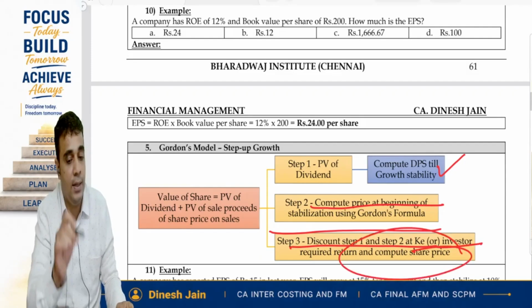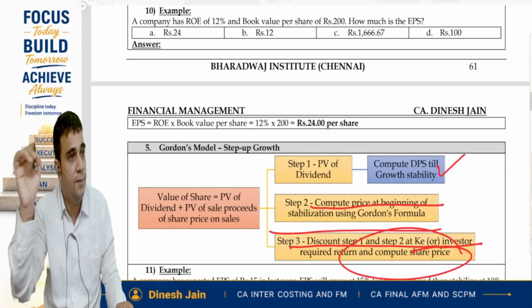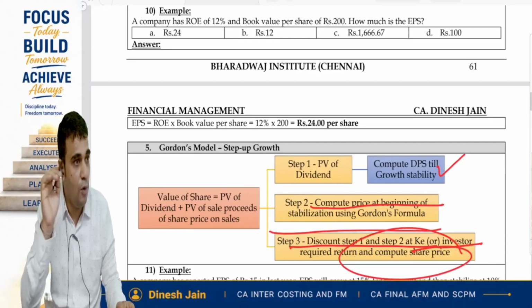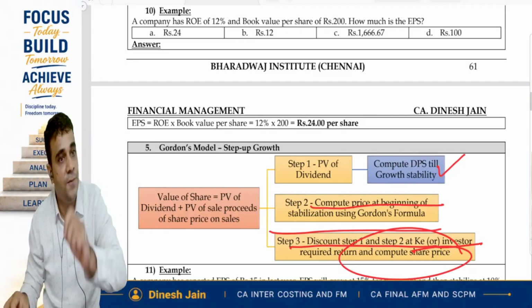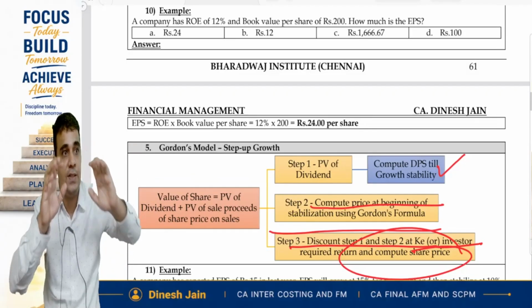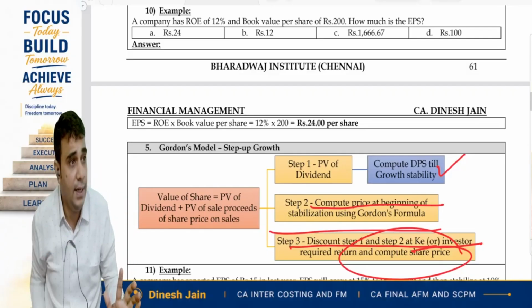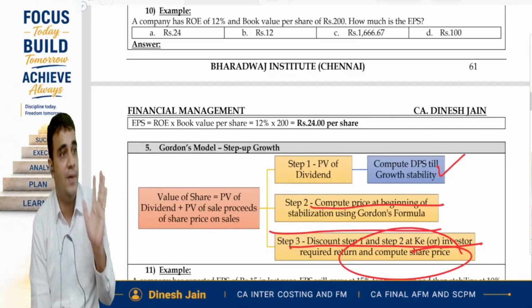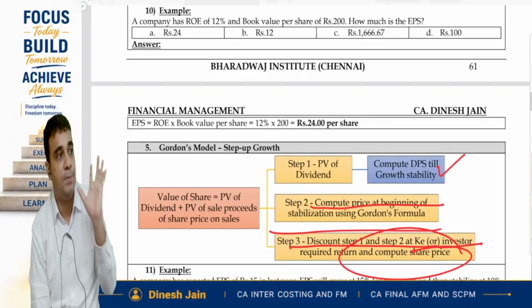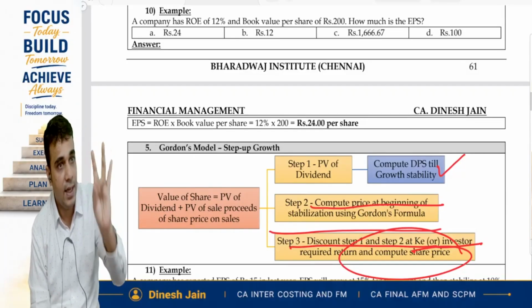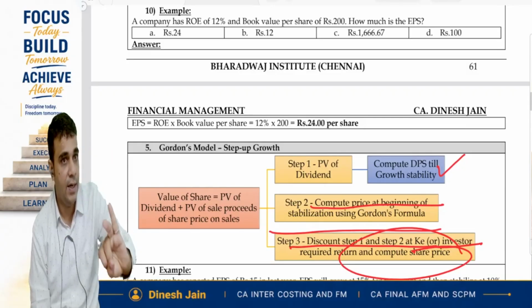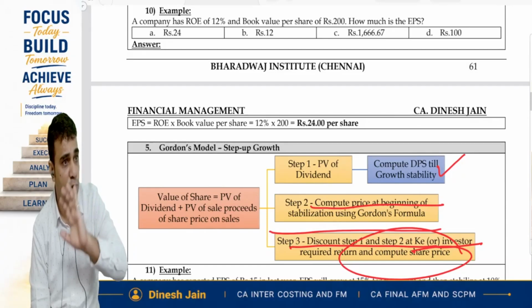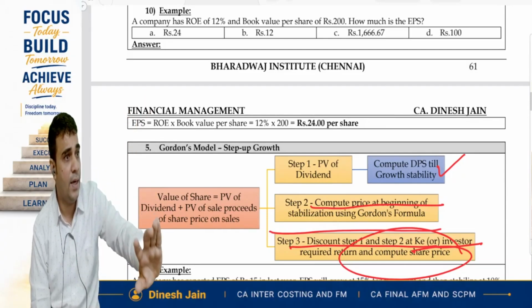How will you get it? Year, cash flow, PVF, DCF. At CA final, this is an extremely important area. Lot tested. At your level, they may not test much, but the concept is this, okay? First year dividend, second year dividend, third year dividend, fourth year dividend, fifth, sixth, seventh, eighth, ninth, 10th, 11th, 12th. Till whichever year you want to write dividend, write it.